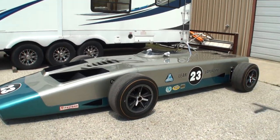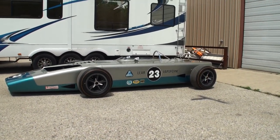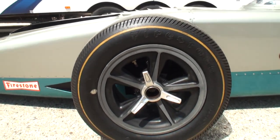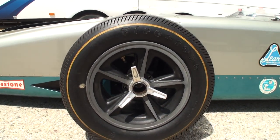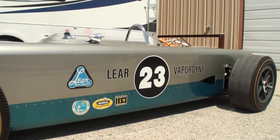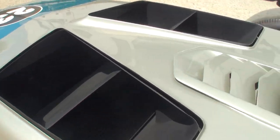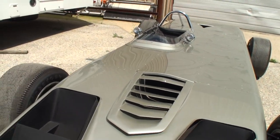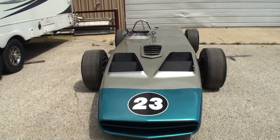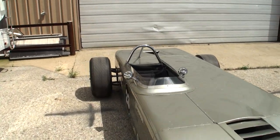Let's take a look at the outside of it. The engine is not in it, but everything is here. Rick, tell me what possesses you to want to get the only steam IndyCar in this time era. Well, I've always been interested in the engineering aspects of race cars particularly — I have a background in that. I have patents on suspension systems, and unique engineering exercises are quite interesting to me. And that's what this car was. You can see from the front it's pretty wide and pretty long for an IndyCar, even if they are much more tubular in design. Remember, it had to have a boiler, and a boiler takes up quite a bit of space.